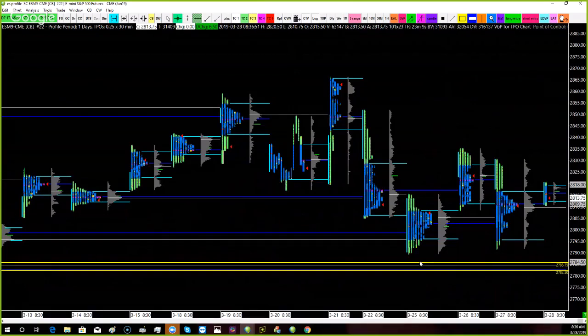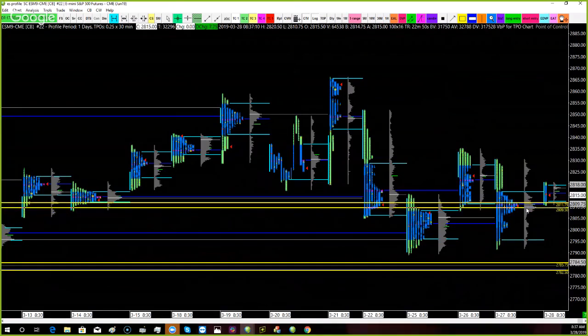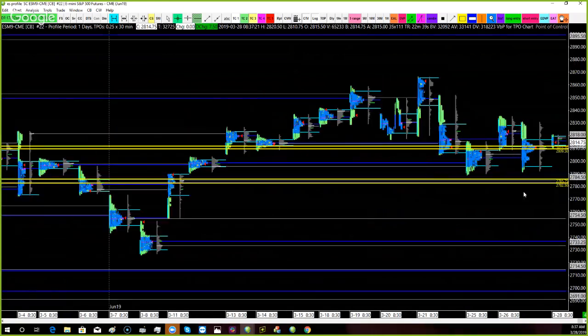And I would look for the traps back in below the swing lows. This was just too big a stretch energy-wise to get to. I would not be surprised if we got there today, got in, panicked people out, trapped back in, and pushed back in because it's becoming a big balance area, right? So here is your point of control from yesterday, right? Below it, there's no points of control below. There's areas of support, but there's not areas of points of control. So the market wants to do one of two things. It either wants to come in just from a very simple perspective.